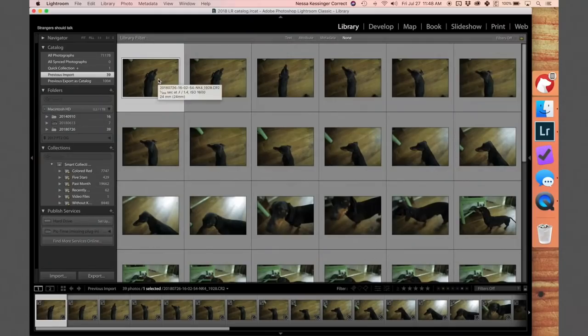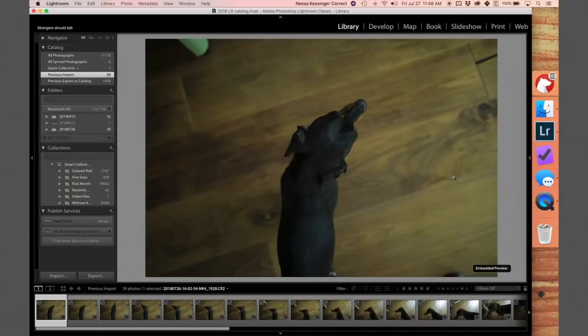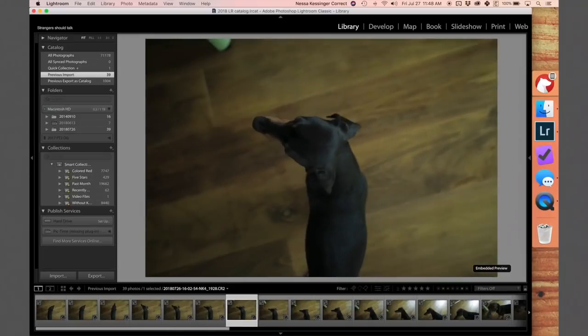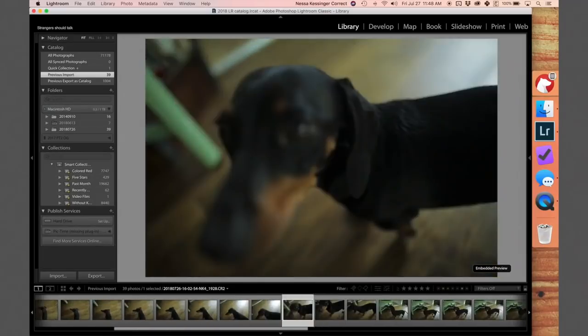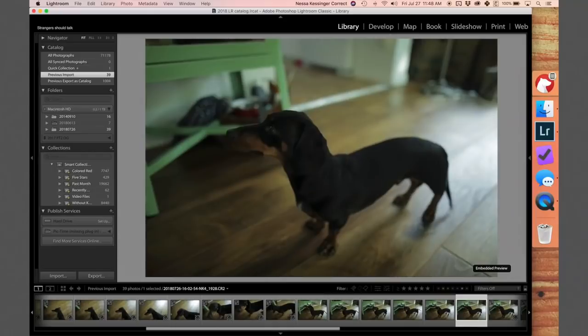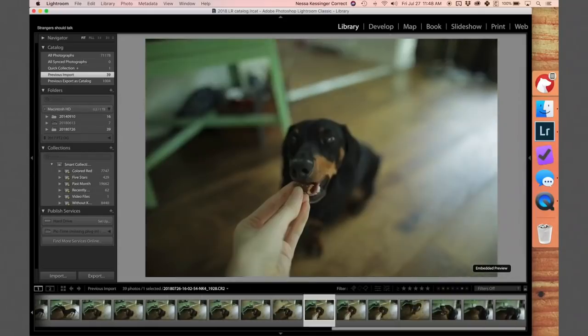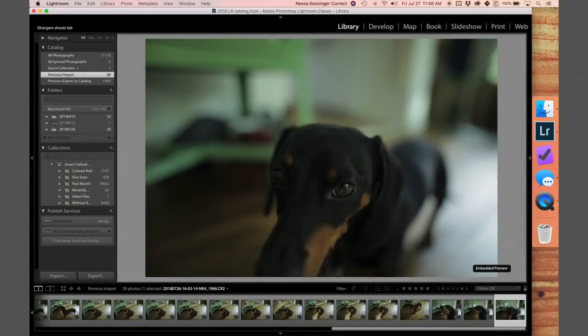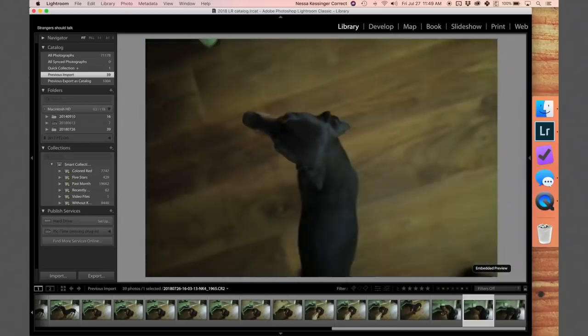So this is just the embedded sidecar files. So you can see it says embedded preview. So I'm just going to go through these. Hopefully you can hear my clicks. So this is just as fast as Photomechanic. I can just hold it down and go through all the images really quickly. There aren't that many. If you are dead set on culling in Lightroom and not doing it the way that I do it, which I'll go over in a second, you can still do it just as fast as Photomechanic.